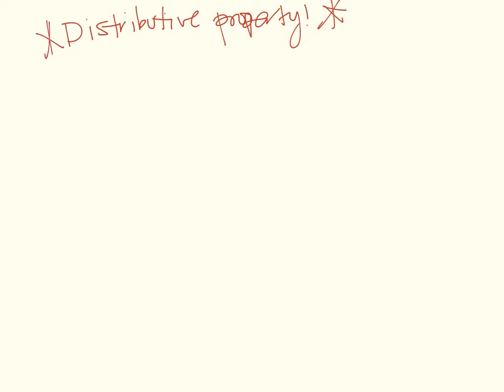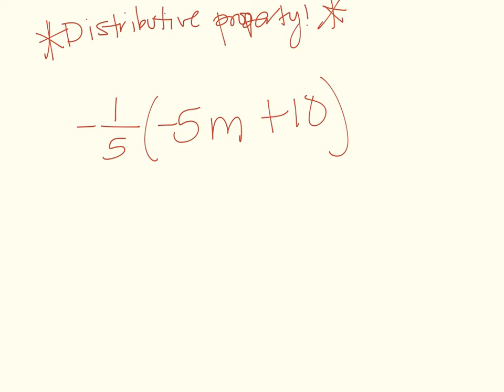Another property that we learned when we talked about expressions and equations was the distributive property. Let's write that out. Remember, this is my favorite property. This is where you have to multiply the term that's outside to everything that's inside of the parentheses. So this is a direct example from your homework. I'm not going to completely solve it for you, but you know ahead of time that I'm solving your homework questions. So we have -1/5 outside, and we have 2 terms on the inside.